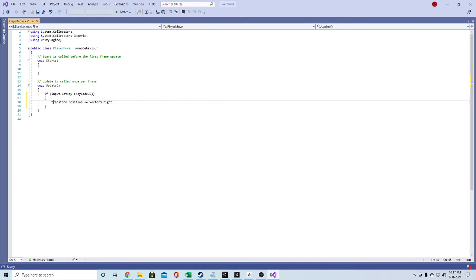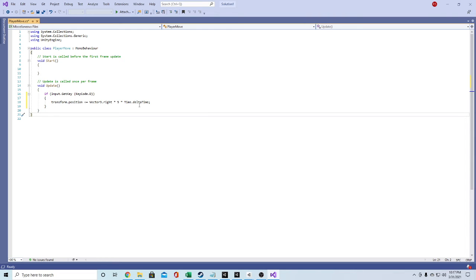Right. So what it's saying here is that I'm going to move this position. When I press D, I'm going to move this to the right. But we need more components of that. So we're going to move it to the right at a speed, and I'm just going to pick a speed of 5. So this is going to move at a speed of 5 every time. Okay, so boom. What this is saying is when I press D, I'm going to move the position to the right by 5 for every frame, every second.